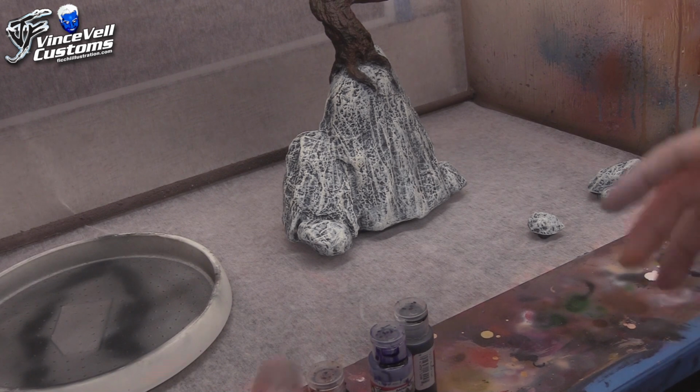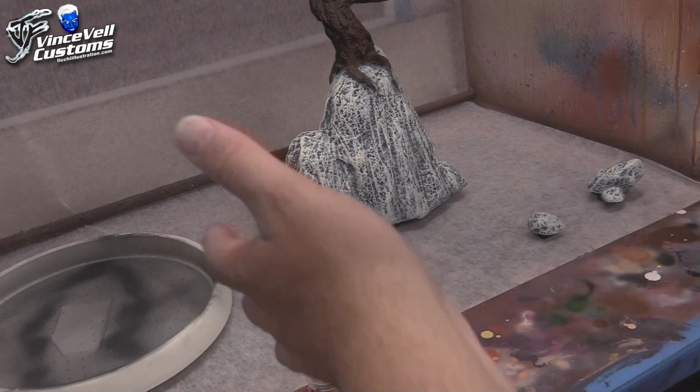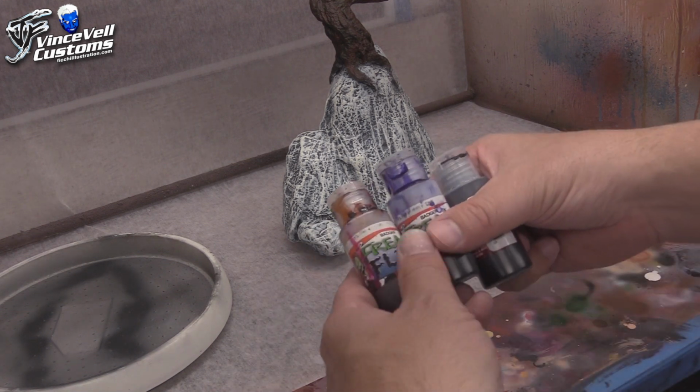So the idea with rocks is there's a lot of variation of colors in rocks. It doesn't have to be just one solid color or one dry brush and you're done. You just keep adding colors, you keep dry brushing, you keep blending, and you just keep going and going and going till you get some kind of rock feel to it and you bring out a lot of the texture.